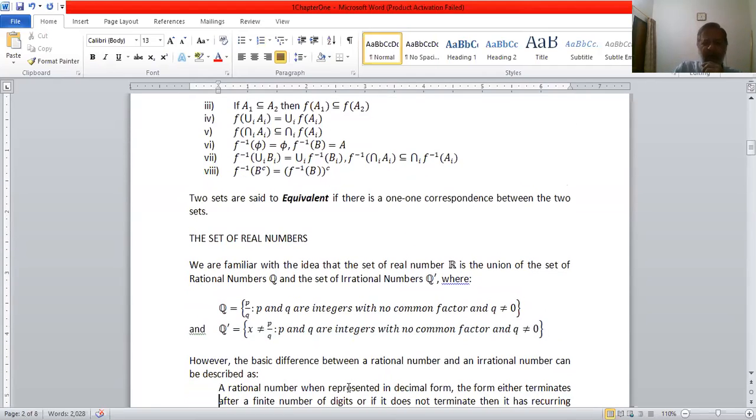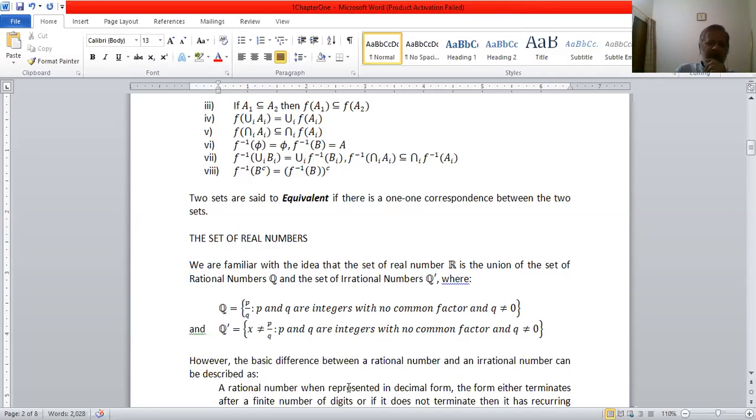Set of real numbers. Our discussion today is to explore fundamental properties of the set of real numbers. Calculus at the elementary level, when we teach, we introduce numbers and start from there: what natural numbers are, why we need them, and we say they are needed for counting. 1, 2, 3, 4 up to infinity form the set of natural numbers.